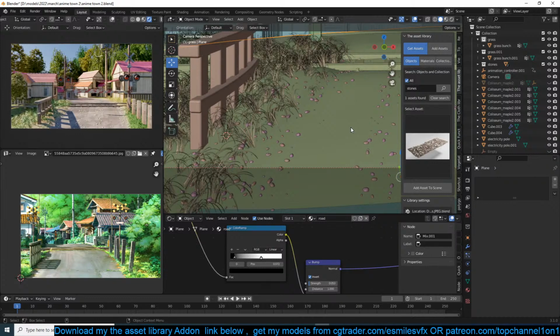Another useful change in 3.1 is the option to increase vertex and edge without adding geometry. Ah, yeah, I saw that. I think I saw a video demo of that.